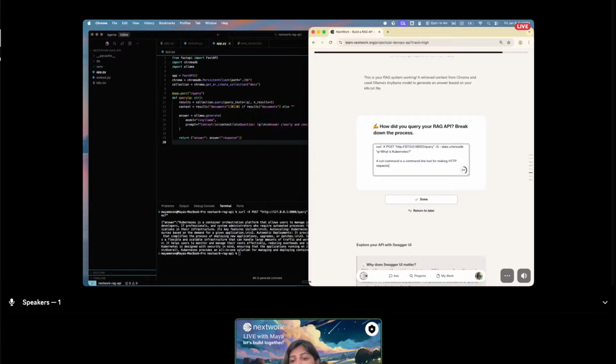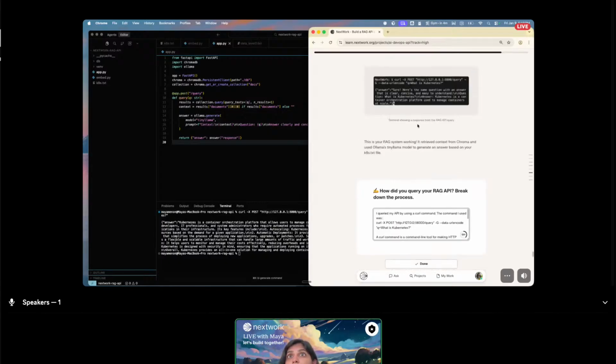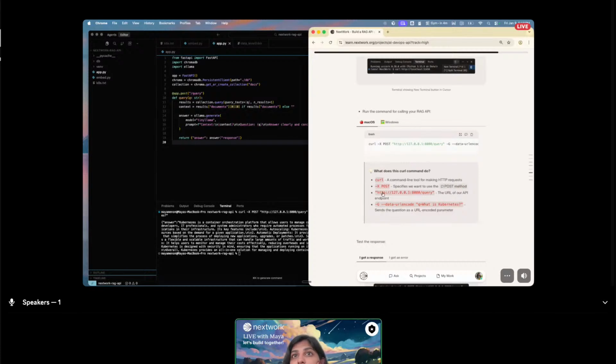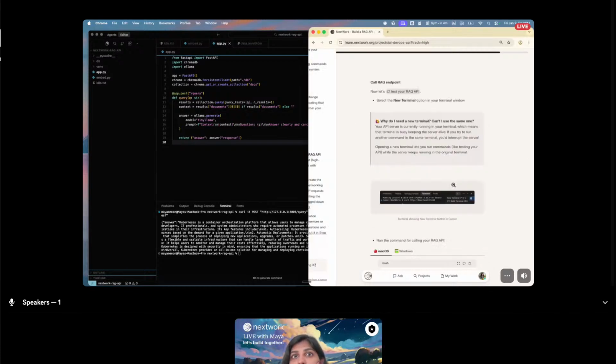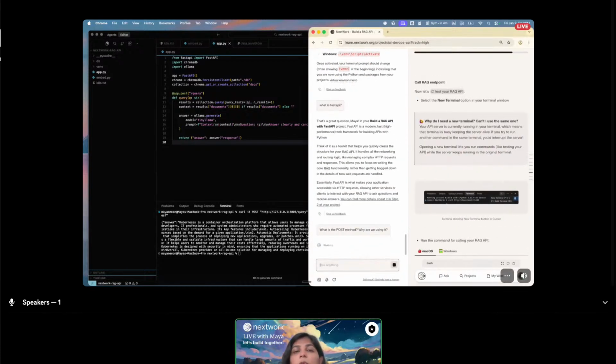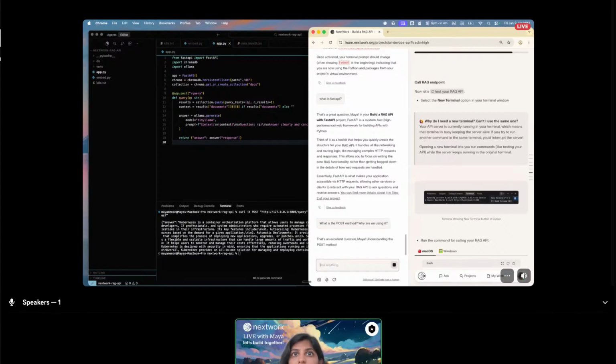And what else do I want to say? The command uses the POST method. What is the POST method now? What is the POST method and why are we using it?